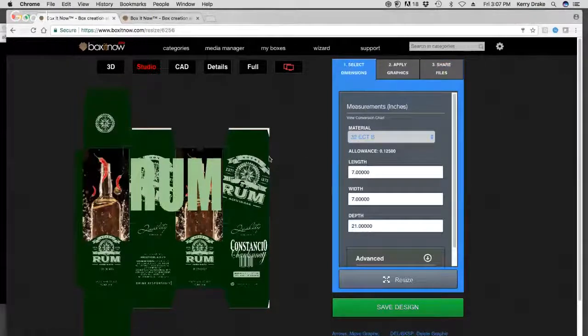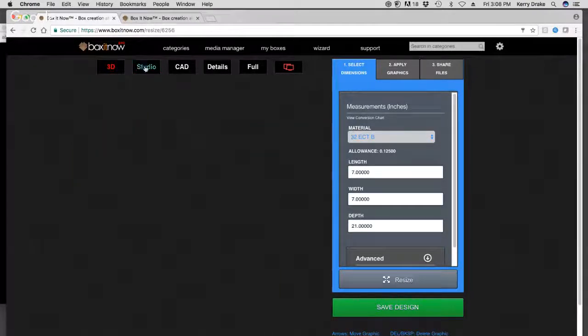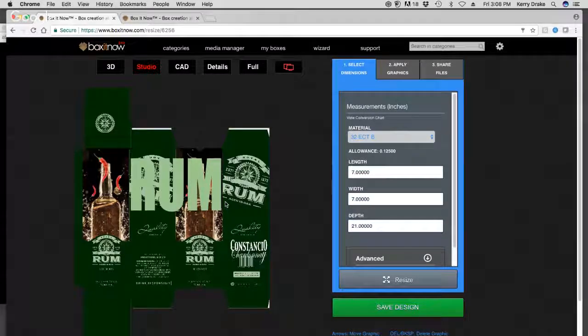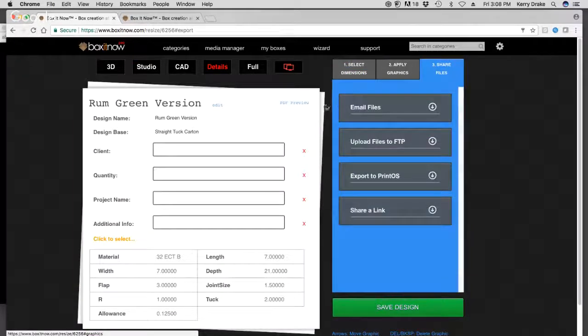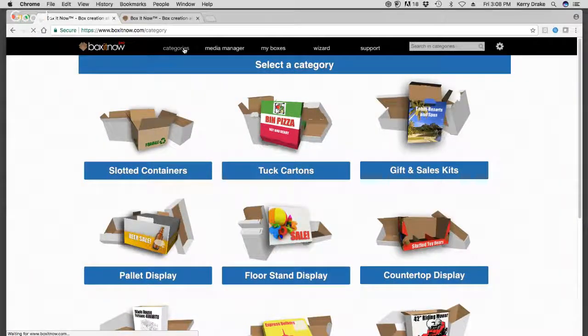So at this point, we have everything that we need to create a prototype, which is very cool. Again, being able to see these things and modify them in a 3D environment where you're producing the art, you get to see exactly what you're going to be producing and what's going to go out for sample making. And as I mentioned, you don't have to produce a sample. You can share these files with anybody you want, send those out to whomever, making it extremely simple to bring your concepts to visualization and get the point across.